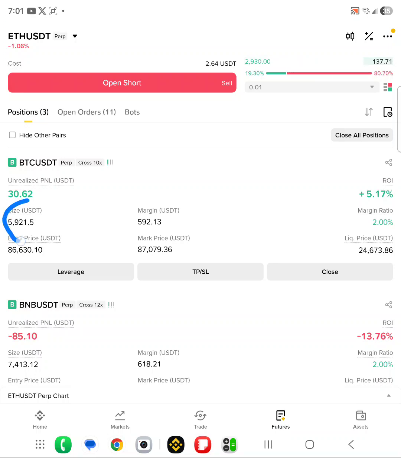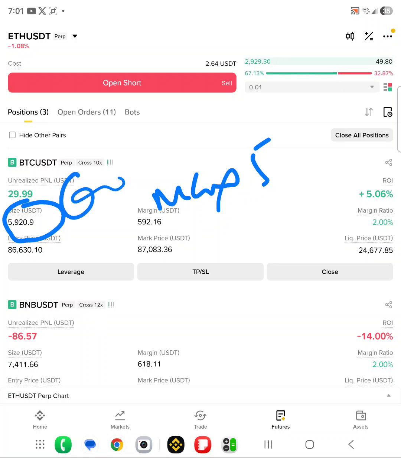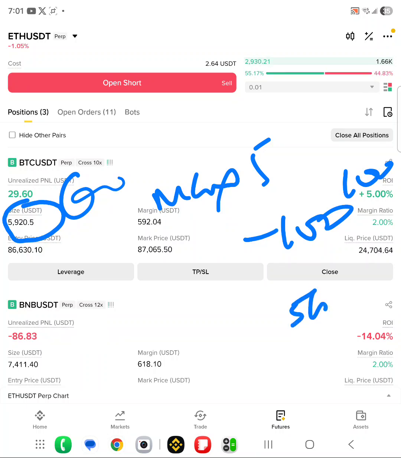So now what I'm saying is that this size on your own should be a maximum of 60 if you are trading futures. Why must this one be a maximum of 5? Why is this one 60? So for every 100% in your ROI, you get $5 profit. And for every minus 100%, you get $5 loss. If $5 goes away from your 500, you are very comfortable. That is the truth.